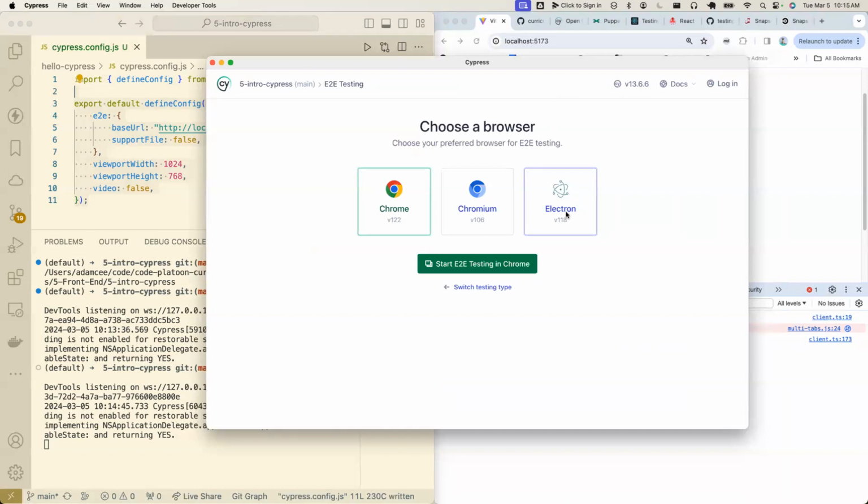I think there's an issue there. And Francisco, thank you for pointing that out. So if you're on Windows, use Electron. Otherwise, I would say use Chrome.